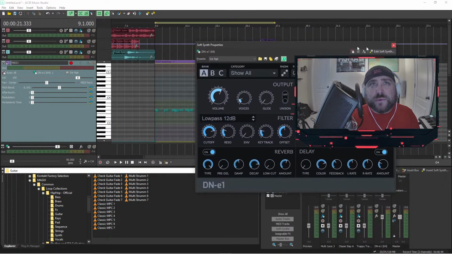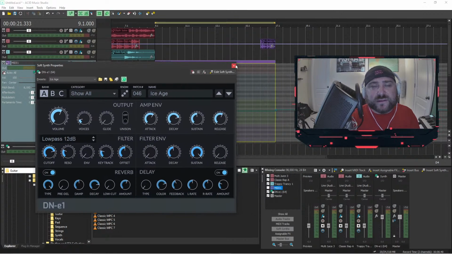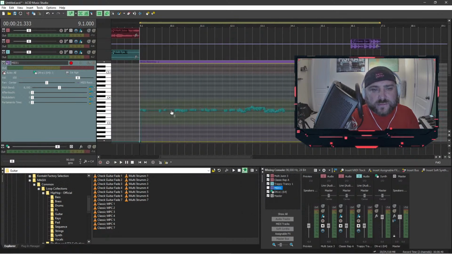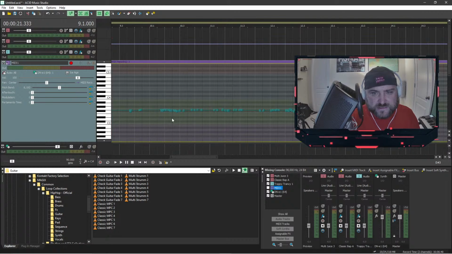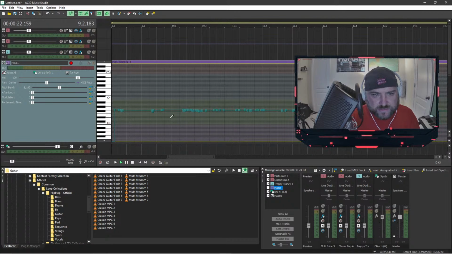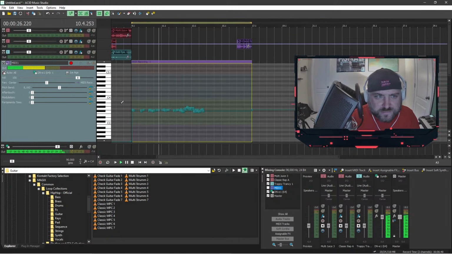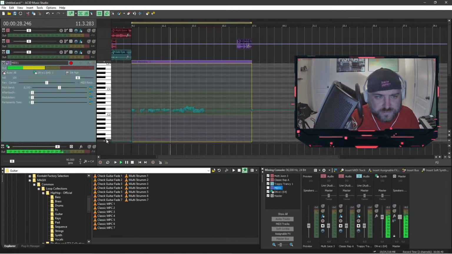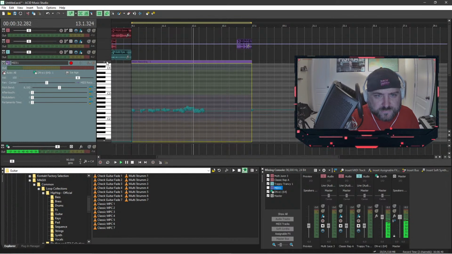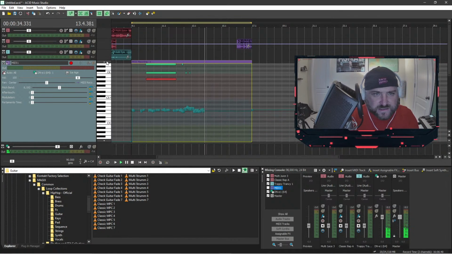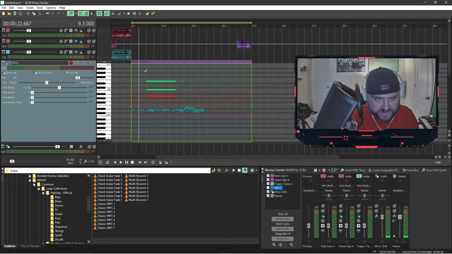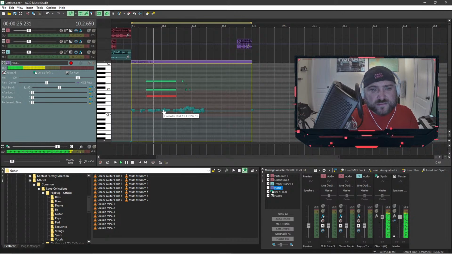Normally I would have multiple monitors going on. This is a lot. There's a lot going on. So you can close that out. And this looks like where the notes are at. So that's the velocity right there. These are, I believe, the velocity points, which is how hard I hit the keys.